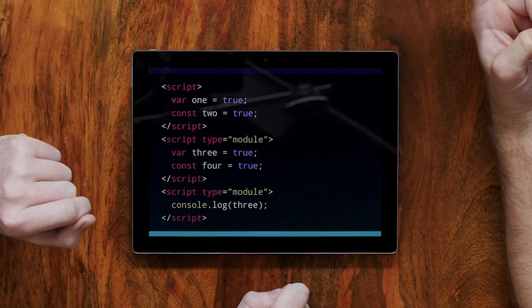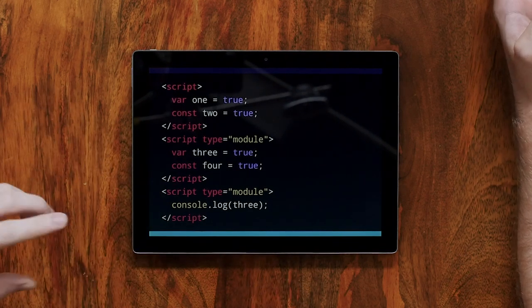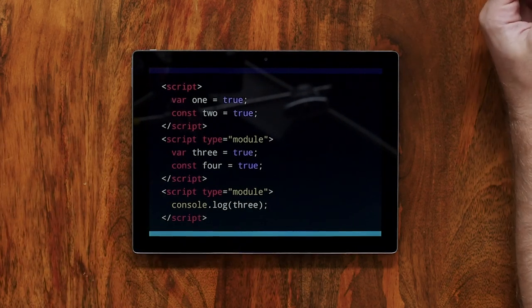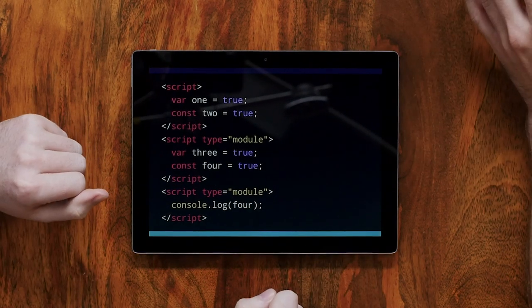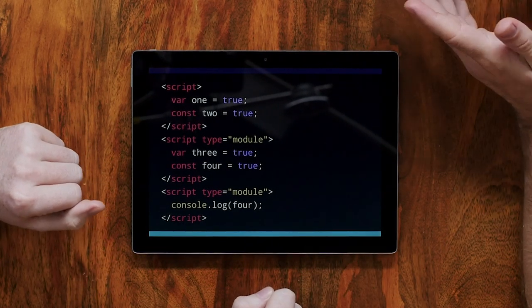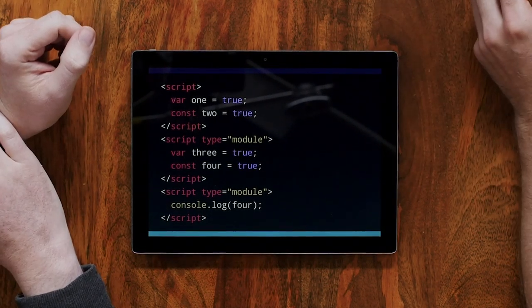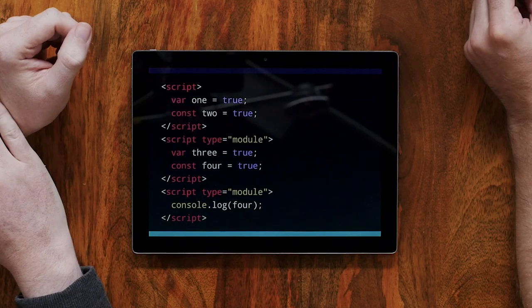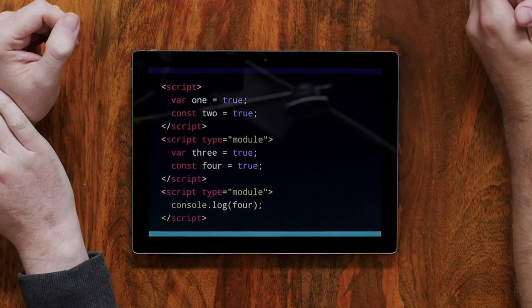Yes, because we treat the module as if it's wrapped in a function. It's got its own kind of scope. So this will actually be an undeclared variable. Well, self.3 would still be undefined because that's different. That doesn't throw. Looking up a property is fine. So it'd be undefined. It wouldn't throw. The same one would also throw. And that is it. That is how scopes work in JavaScript.